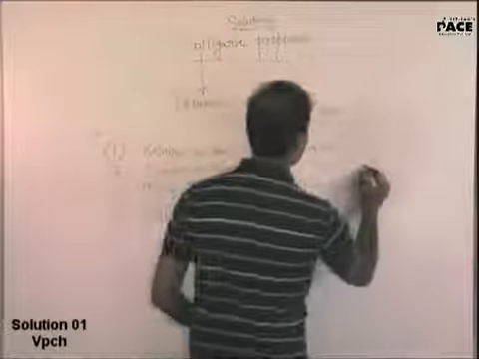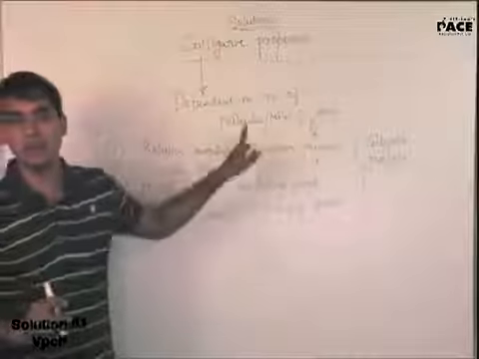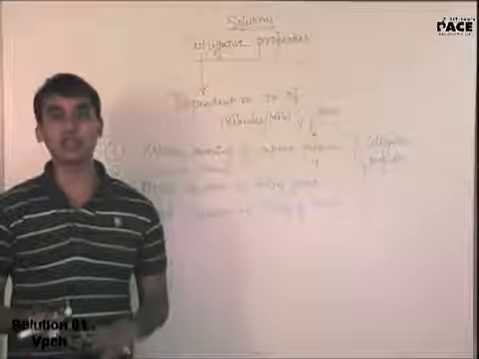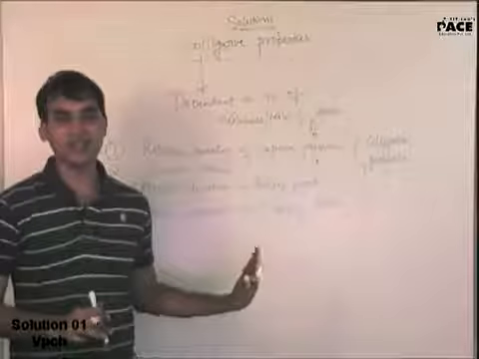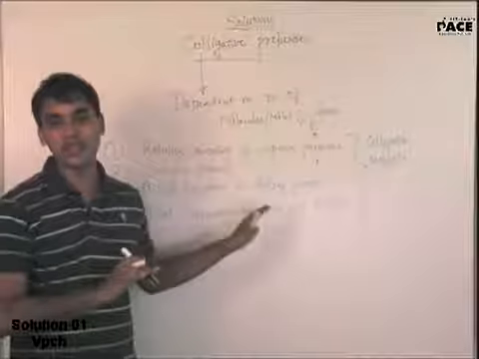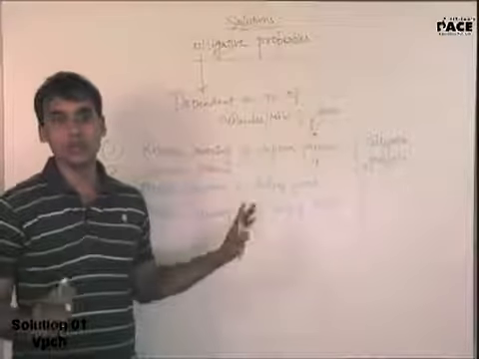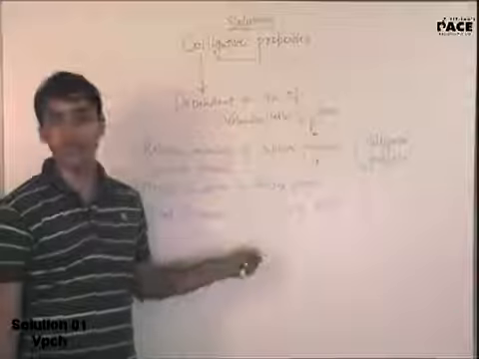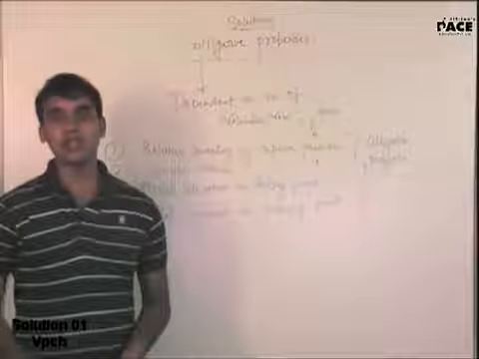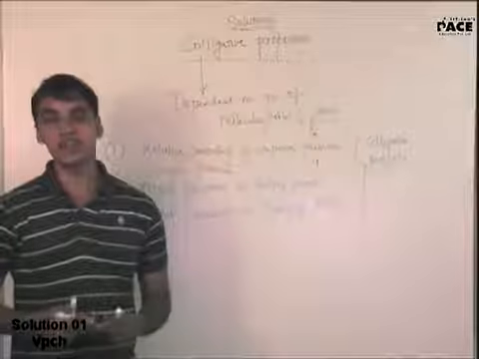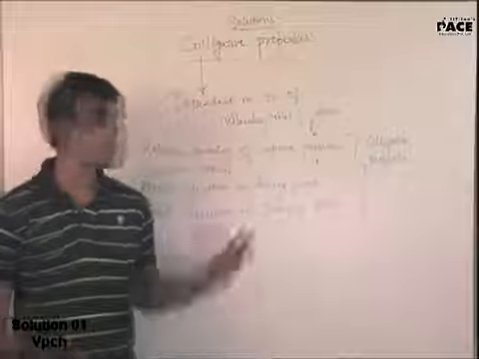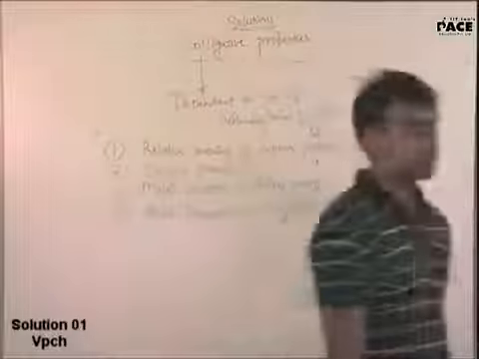So frankly speaking, this chapter is based only on 4 formulae plus Raoult's law plus Henry's law. So like 6 formulas and the chapter is over. But the point is, understanding these concepts takes time. So we'll try to finish these 4 in today's lecture, and next lecture will cover Raoult's law and Henry's law. So by the end of next lecture, solutions will be done. Clear? Just note it down. This is just an overview of what we are going to do.